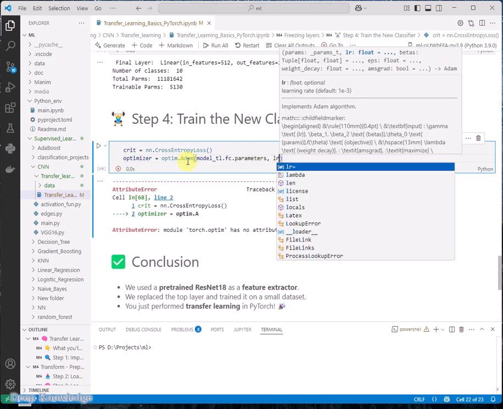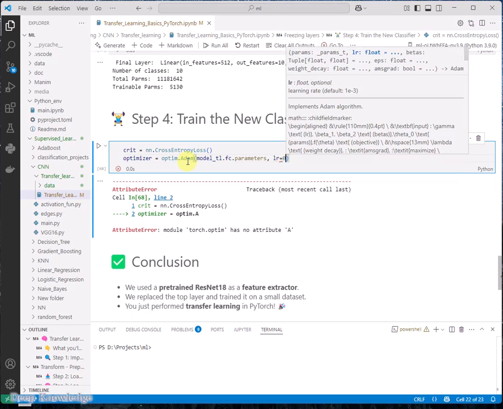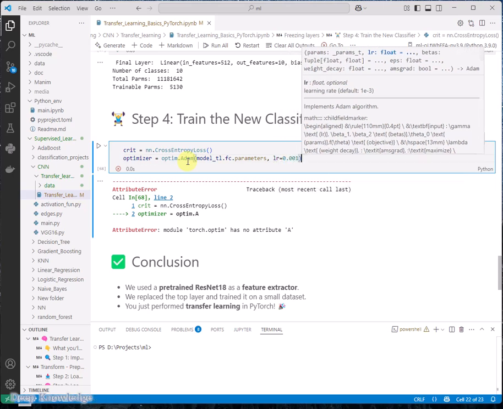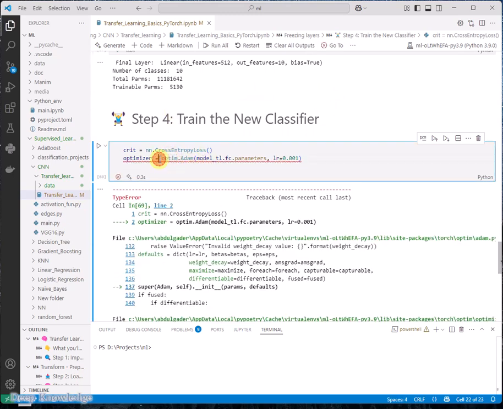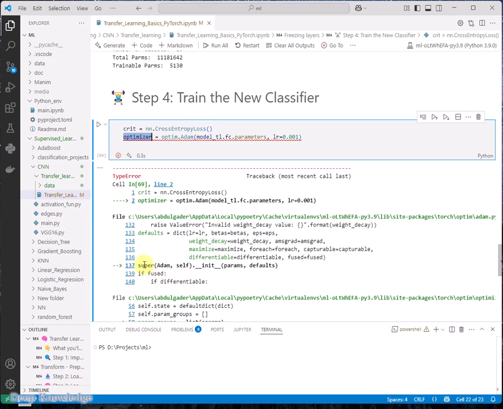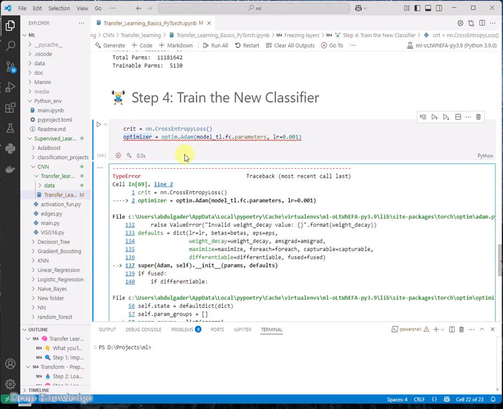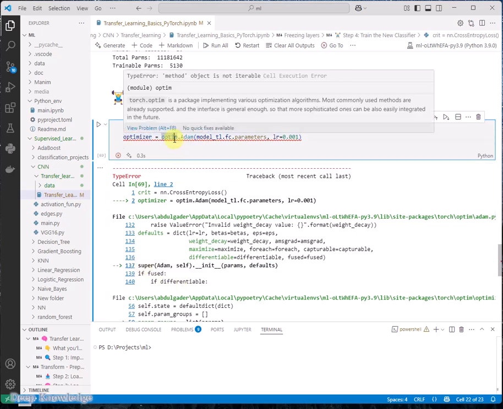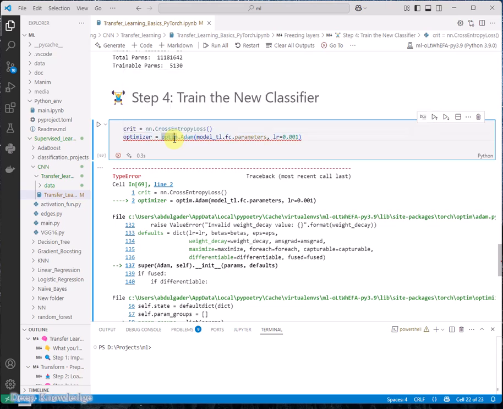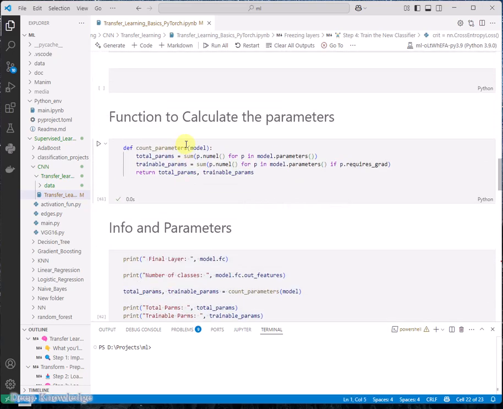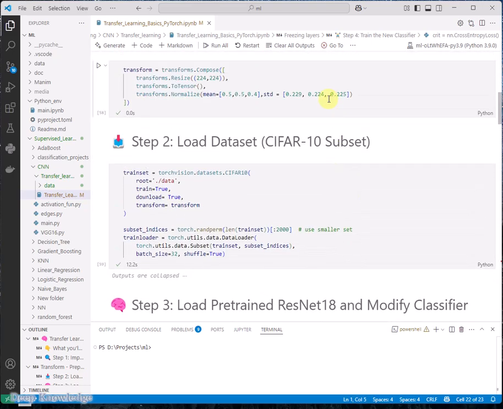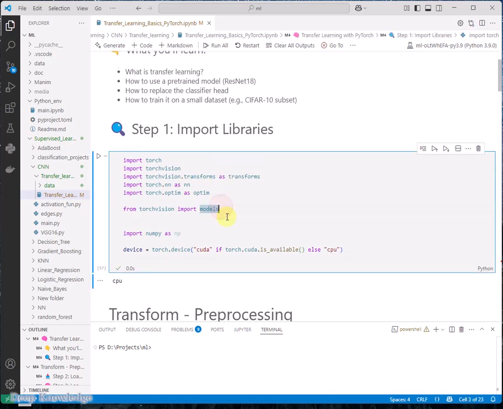Then the learning rate, it's fine to set it like this. Optimizer Adam should be already imported here.